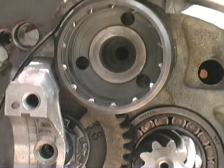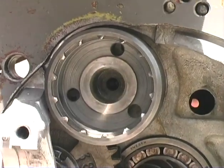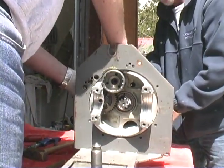But everything's just a crush sleeve. Everything crushes together, and there's no bearing pressure or nothing. You know, so there's no preload on the bearings you have to do. You just want to make sure it doesn't back off. Go ahead, just give it a big tug.